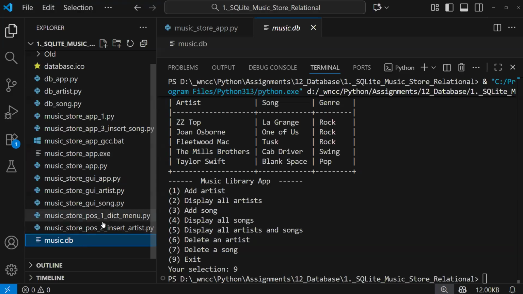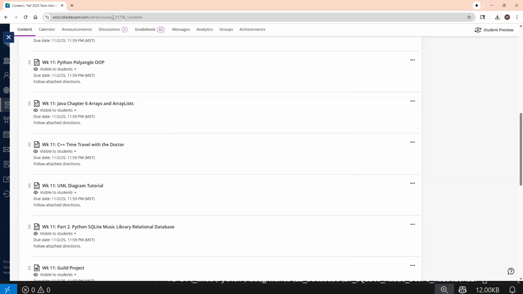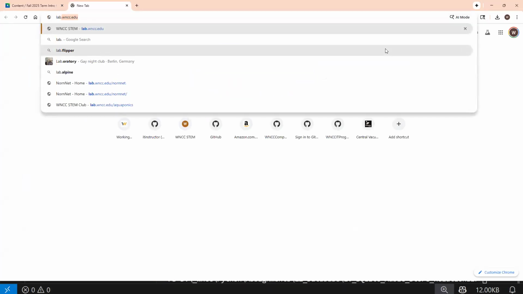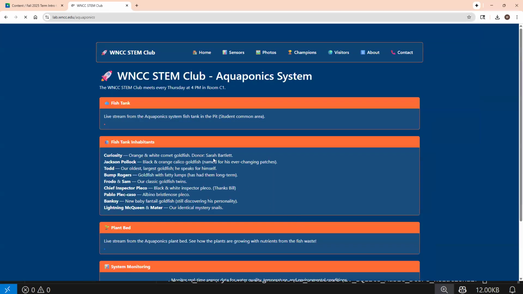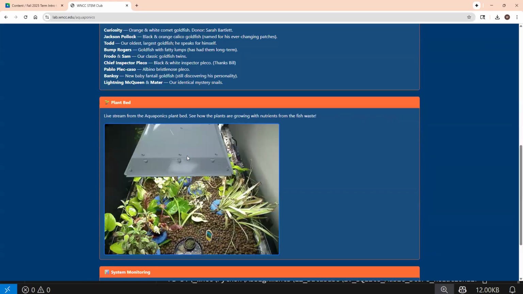So you want to see an application of SQLite in action? Well, I can show you, because this has been my project for the last few months, working on this Flask business on the STEM website. So for instance, in Live Fish Cam, I have streaming from a Raspberry Pi that streams the fishies and streams the plants, except we lowered this down and now we have to figure out where to put the camera so that we can see the plants growing.